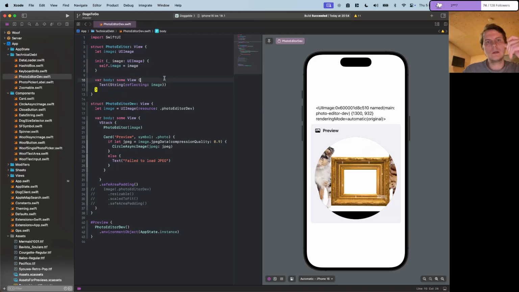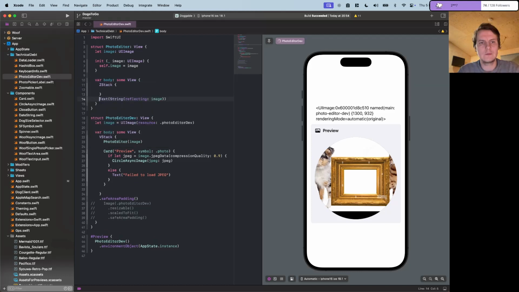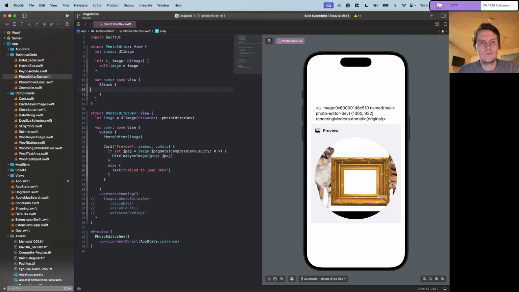So what we want to render is at least two things on top of each other, right? The image itself.